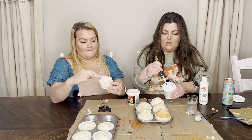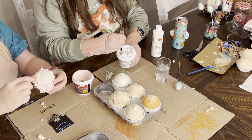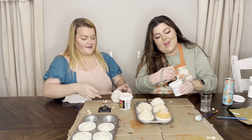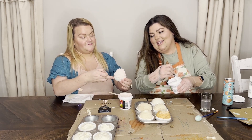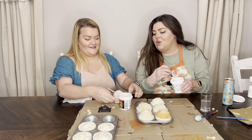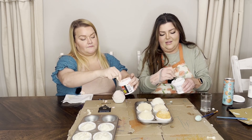If it gets too thin, you can add cornstarch to it to thicken it back up. The tip we're using today is a big open tip — it's too big to use with a coupler. It's easier if you use a big popsicle stick like Stephanie has, or a tongue depressor. But we're just going to use the paper. If you don't have a Stephanie to hold your bag, you can always set it in a cup. Try not to cover the whole thing — you actually want to see some cupcake.